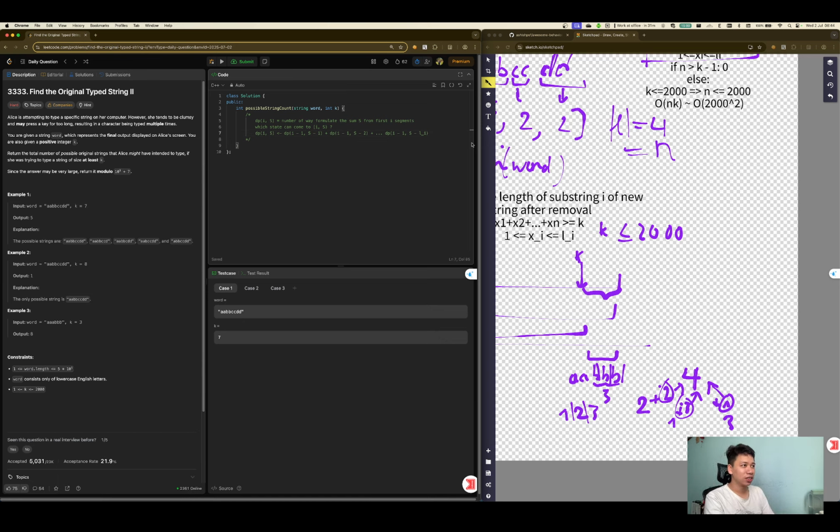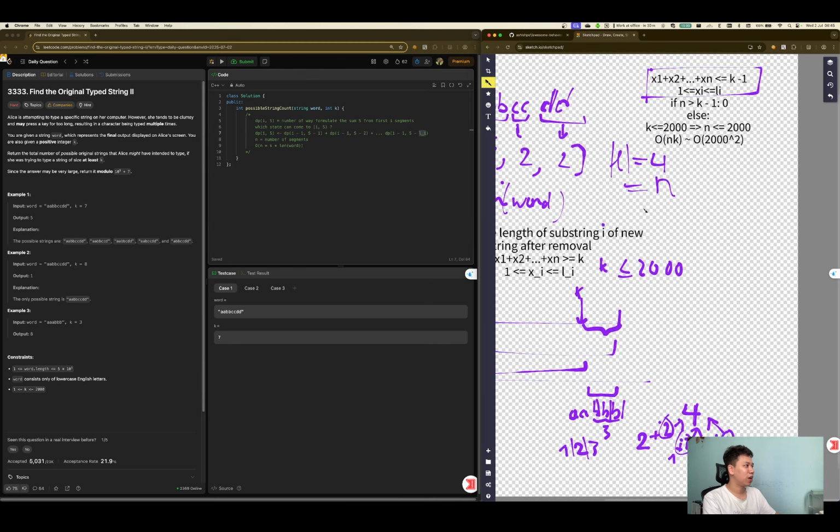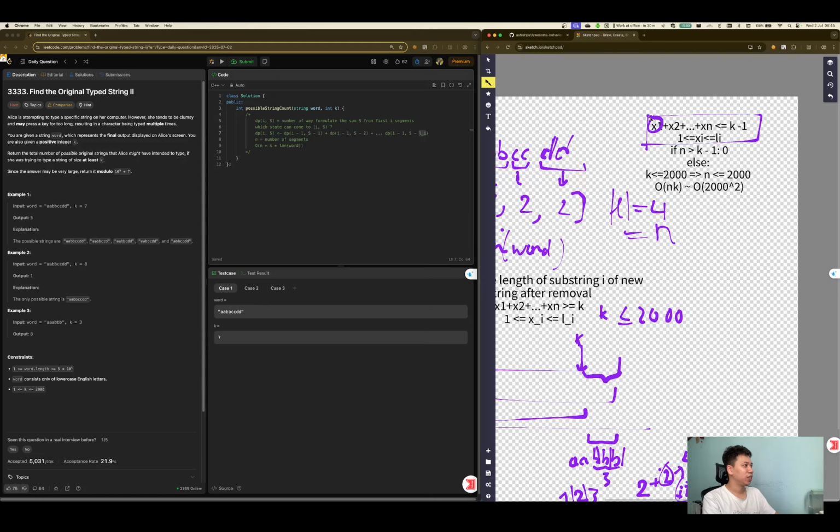But this solution is going to cost you O(n), the number of segments, multiplied by k, the final sum we're going to find, right? And the length, because we're going to iterate on the length here, and we got n.